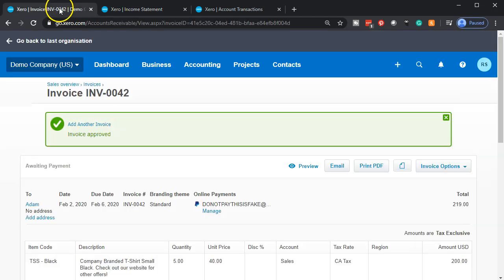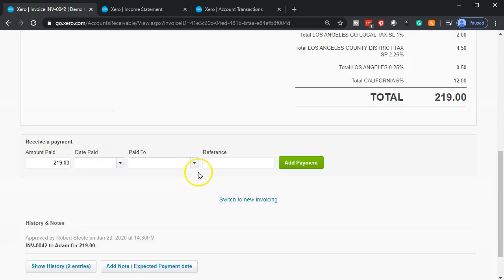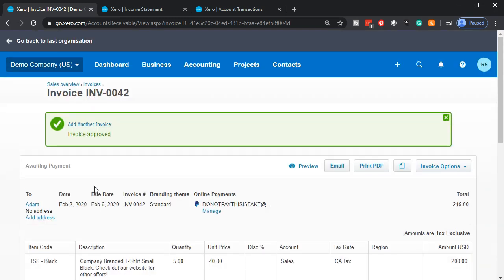So just note, there's a couple other features within the invoice. Obviously, you saw that you could email the invoice and send it out in different ways. So we could send it out basically electronically. And after the invoice, we receive payment. We've got the receive payment item on the bottom. That's what we would expect to happen in the future.